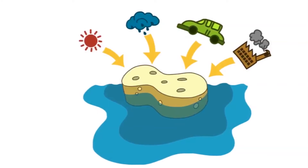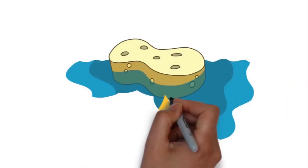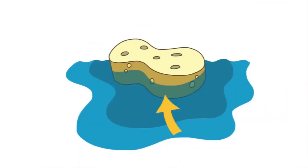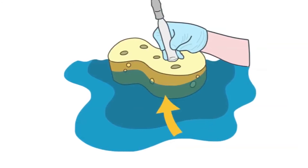A sluggish lymph system means that we keep absorbing and pushing back more and more stagnant toxic lymph. Most people's lymphatic systems are sluggish as we don't exercise enough. During the lymphatic drainage stage of the Hydrafacial we basically change the water in the bucket and keep it flowing, which is why you need it regularly.